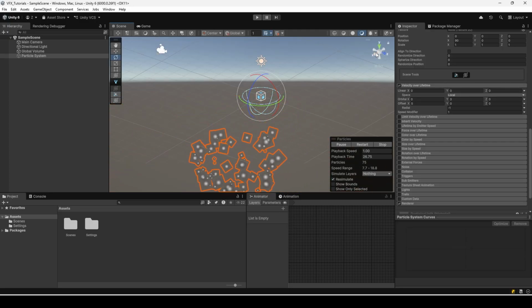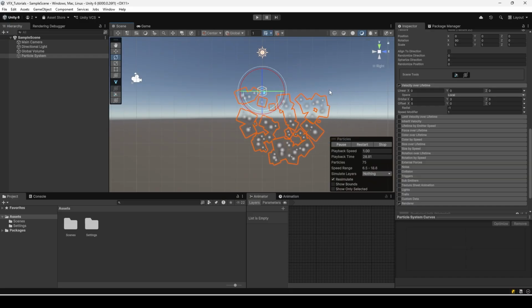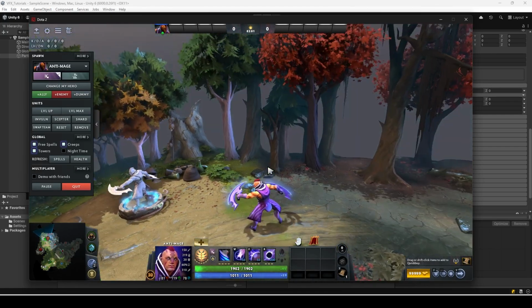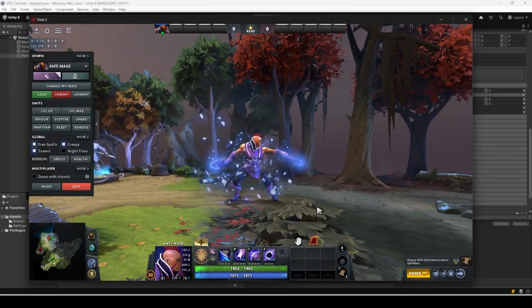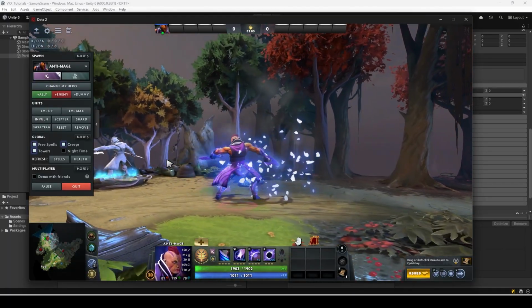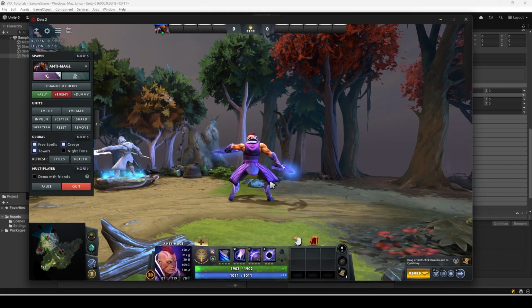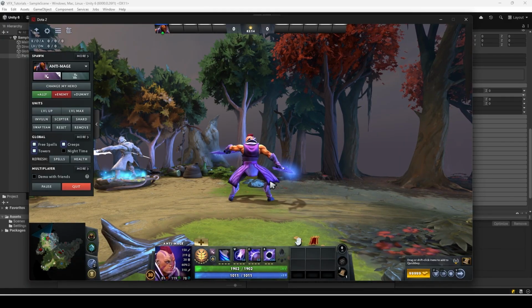Something I want to point out is if we look at our particles from a 2D viewpoint, when they swivel around, they're either remaining flat or they're simply going downwards. If we go back to our Dota character and I press I, we look at it from a side angle here, and you can see that the petals actually kind of swivel up and then they swivel back down. So it's a fine little detail, but we definitely want to add it.